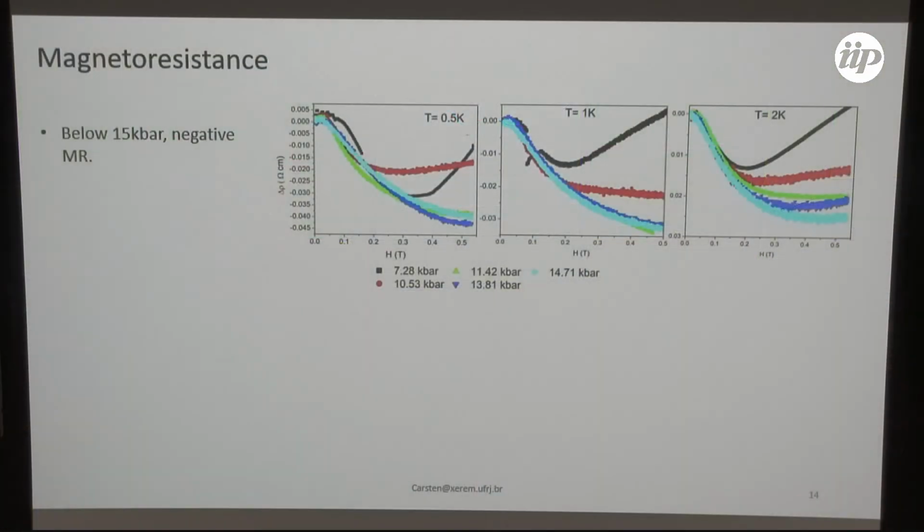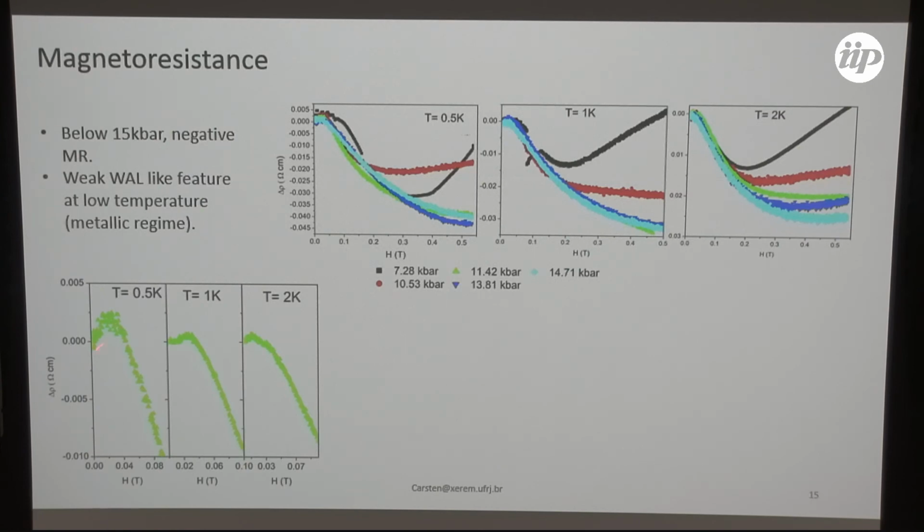And when you look now at very low magnetic fields, you see this little feature here, which looks a bit like a weak anti-localization feature, but you wouldn't expect that you can describe that very well with a normal approach for weak anti-localization, because you have these two spin directions, which is not like in other materials where you have all possible spin directions present.